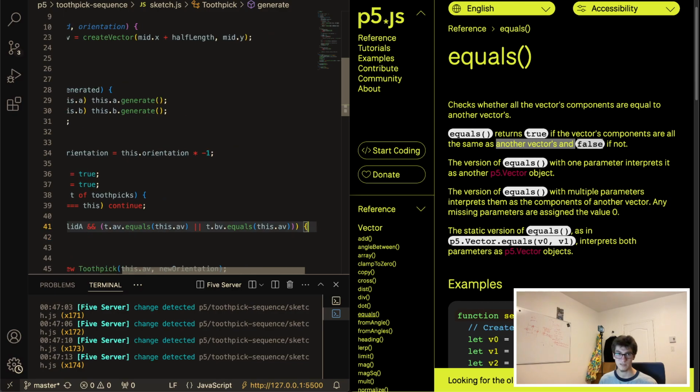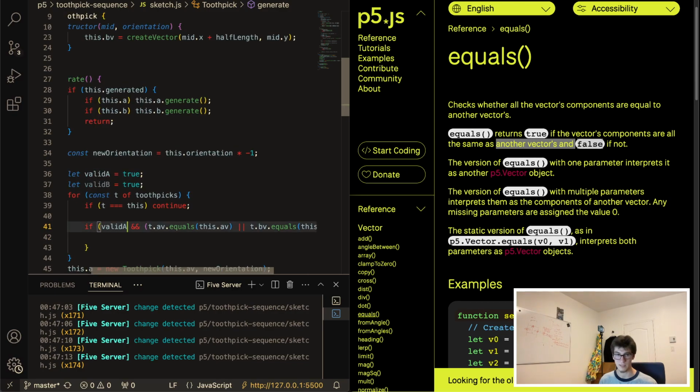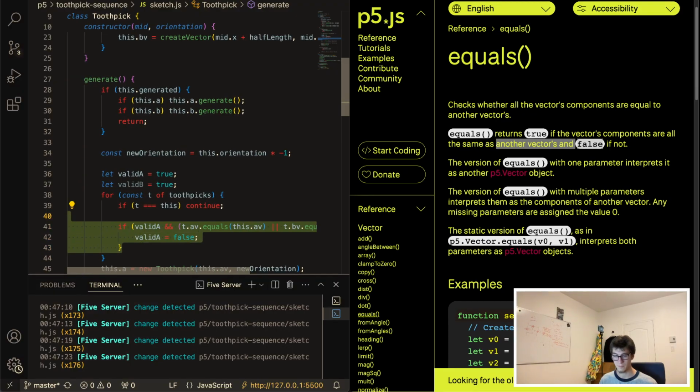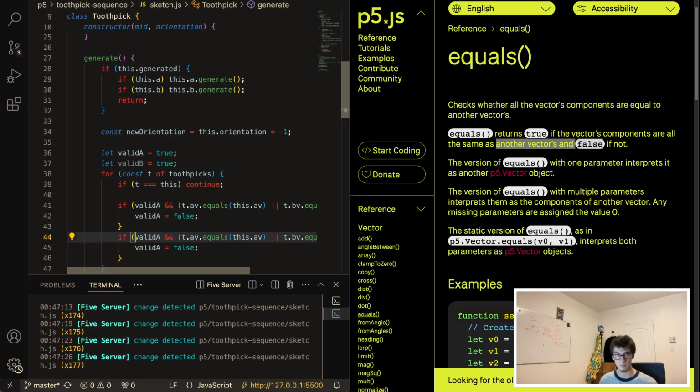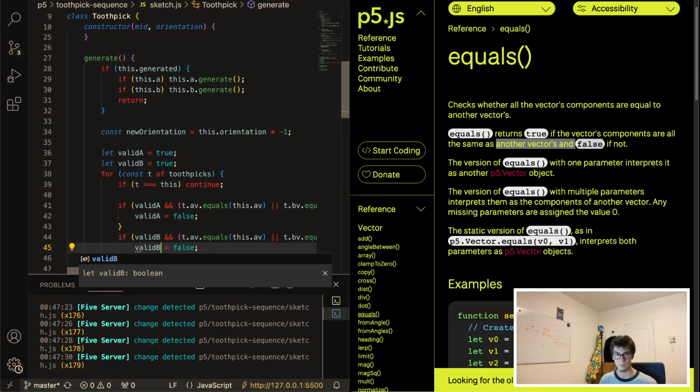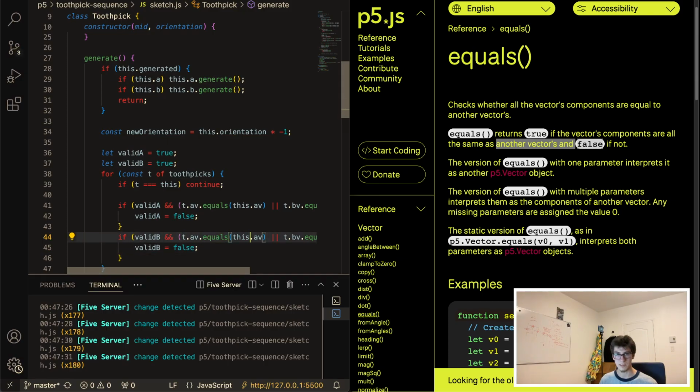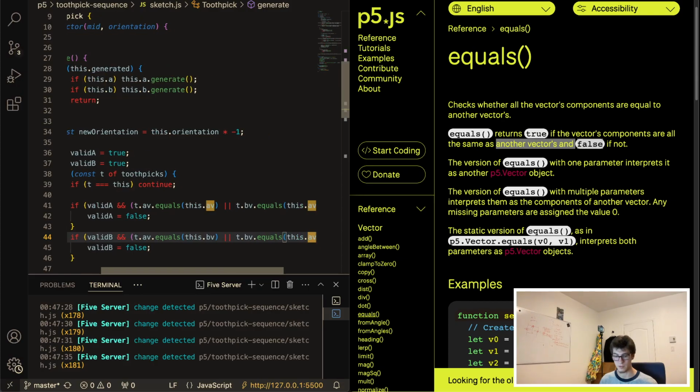And if that's the case, valid A is not valid anymore, right? Valid A equals false. Great. And then we'll do the same for B. Valid B, capital B. Over here, this is fine. The only thing we need to change here is this B, and here as well.